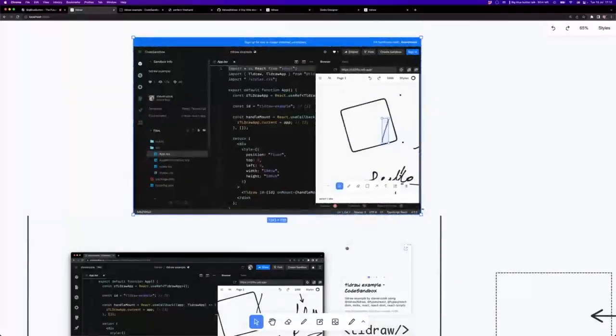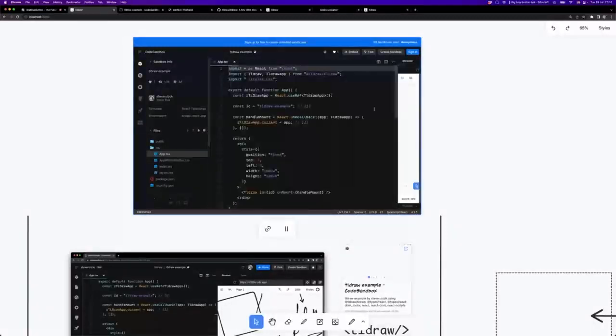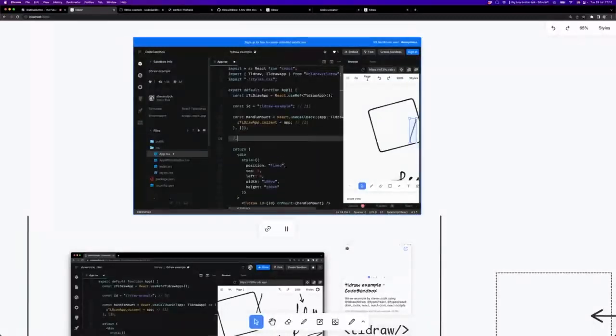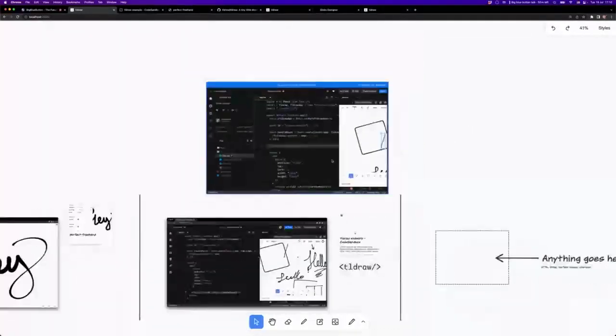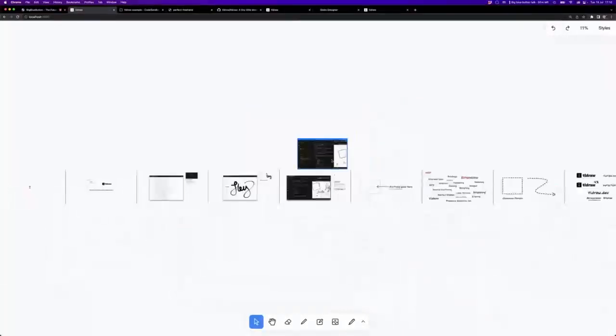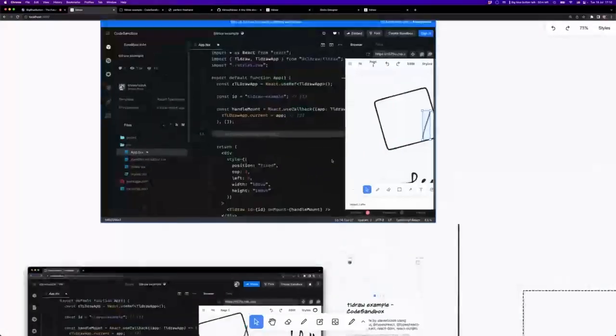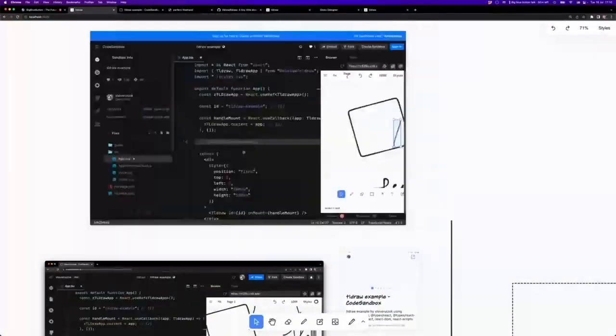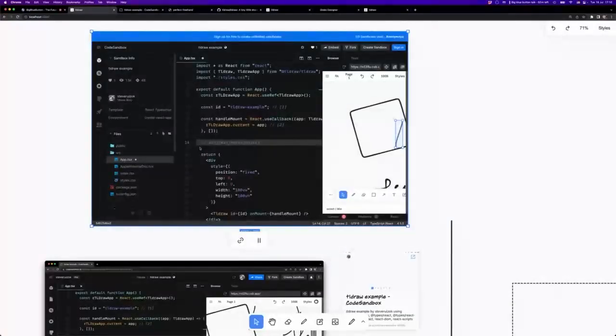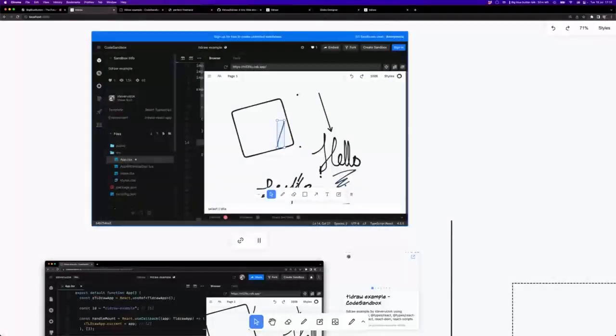I can write on top of it if I wanted to. But I could also double click into it. And now I am actually editing the app and writing code here on the canvas, and it's just part of the app. It's part of the canvas. It's just a thing sitting on the canvas. But it is a fully interactive embedded website of code programming of tldraw.